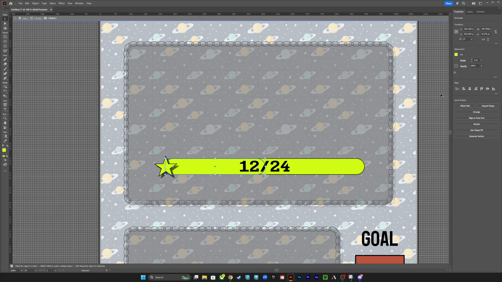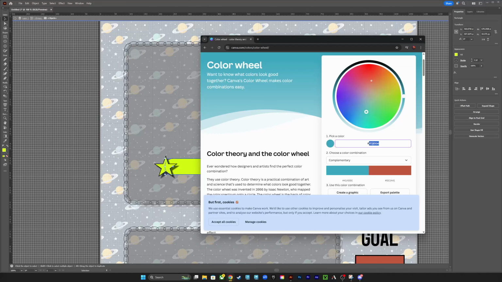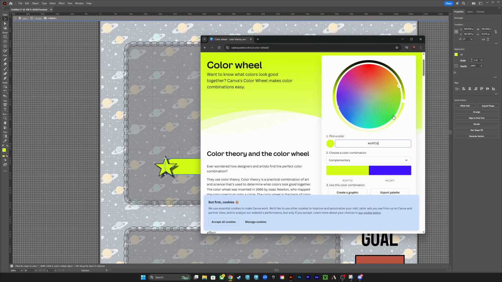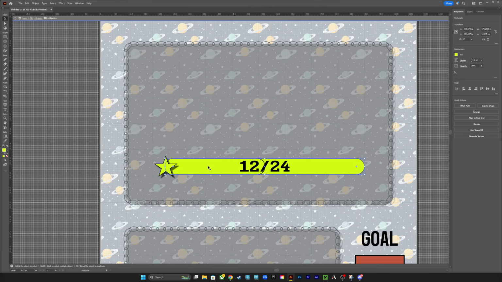Okay. Now, if we really wanted to, we could grab the color of this fill that we did, right? We can grab this and copy. And then we can go back to that color wheel that we had a second ago. And we could actually input the number here, paste, and it gives us the perfect complementary color for this. Where I can then grab this, and we can go to the fill.